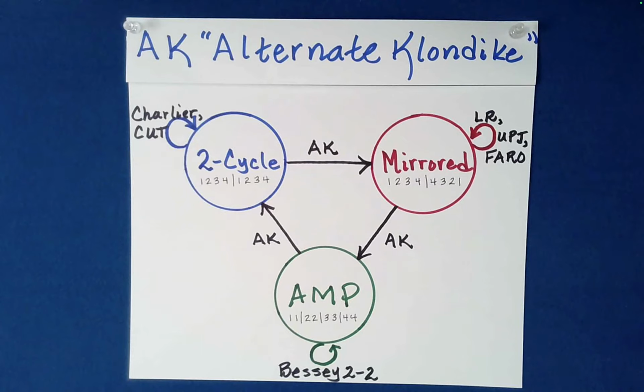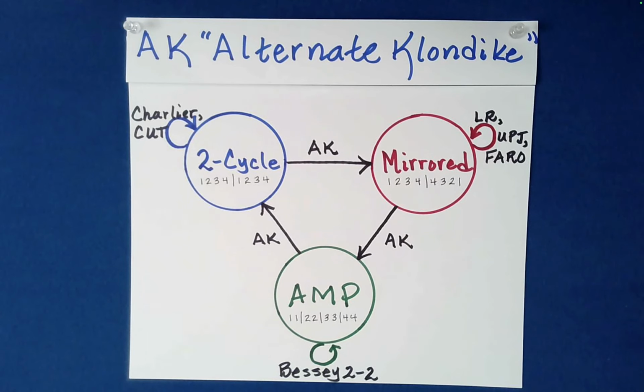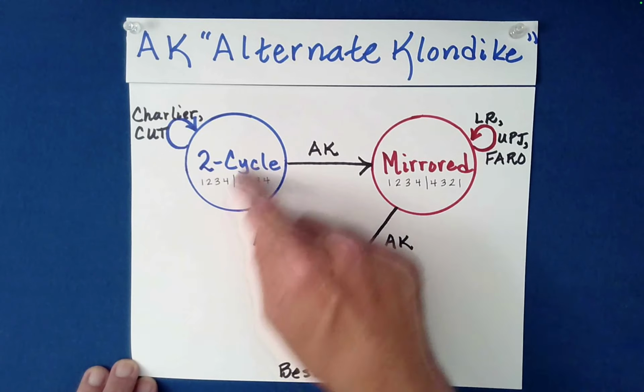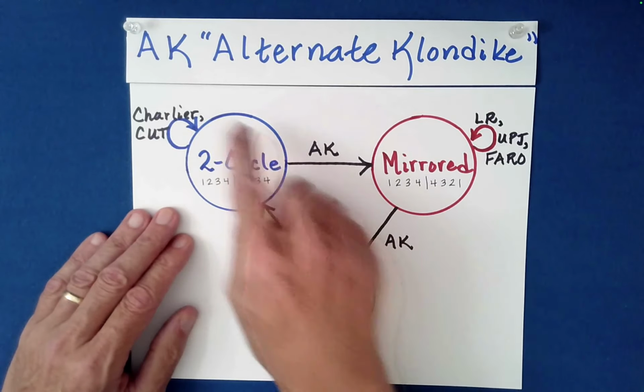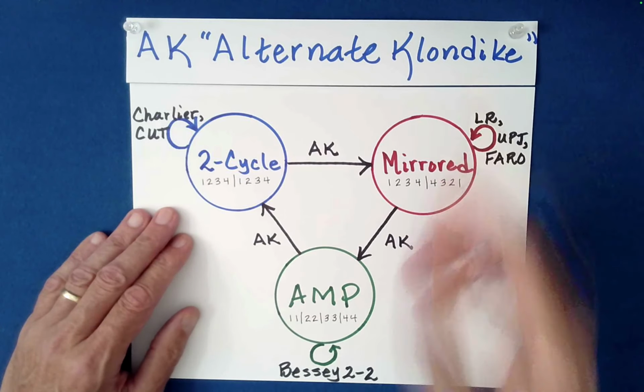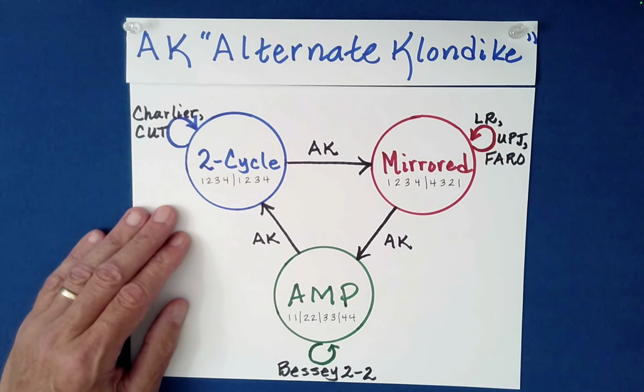Okay, so a multiple of 4. So you can have 4 cards. We had 8 here, 12, 16, 24, 28, 32, and so forth. So for this to be completely correct here, you do need a multiple of 4 cards. And so what I'm showing you, the AK stands for this alternate Klondike that I've actually demonstrated 4 times now as to how you perform it.